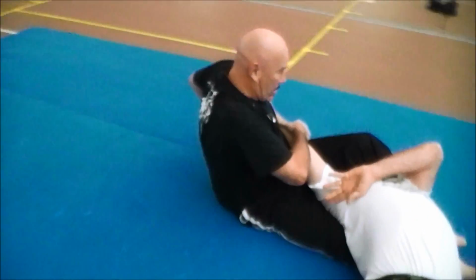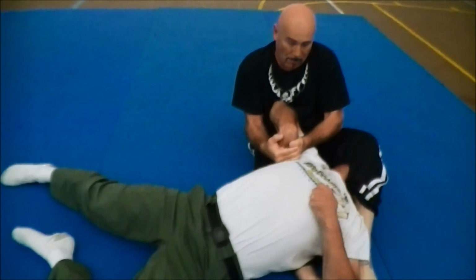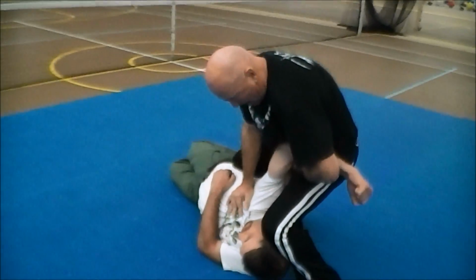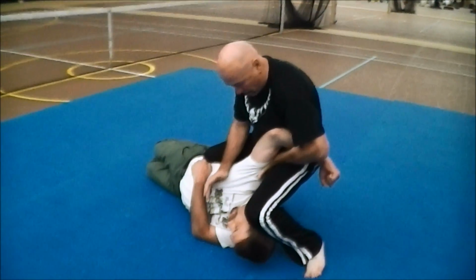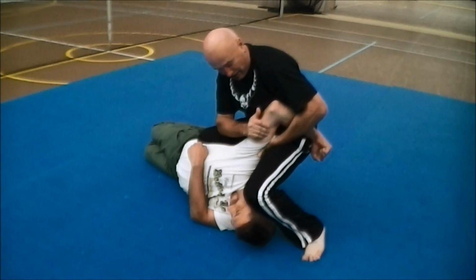Now, from here, I have nothing, so I take this into a wrist bar. What we do is I move in to push Mike to throw a right hand. As he throws the right hand, I step in, I take him down. Okay, now there's one right here. I've got the arm here. As I set down on it, I keep bringing it back.